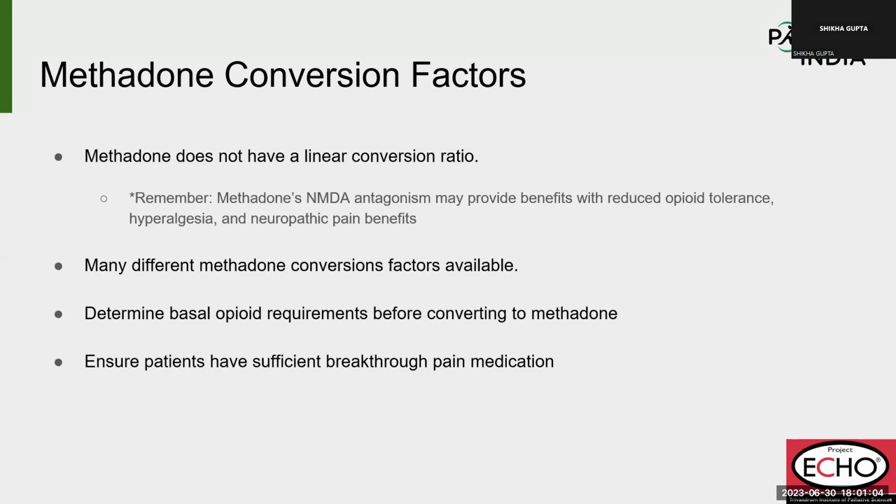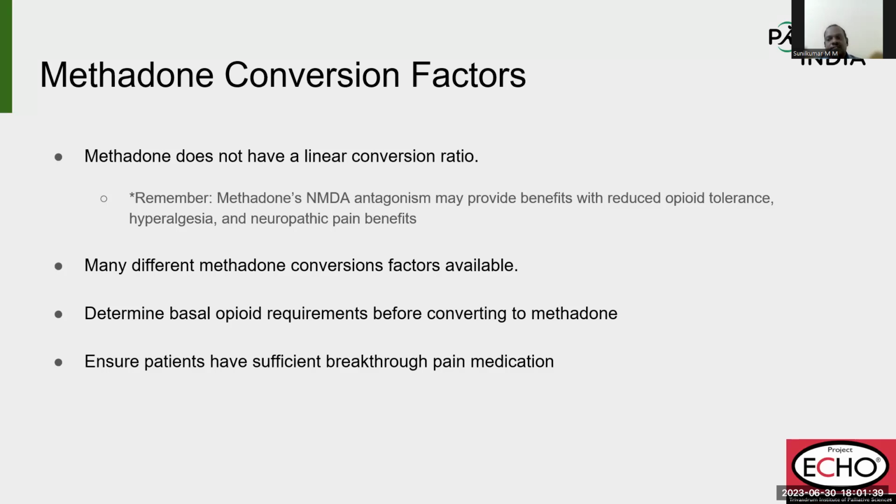Oh, okay. 10 milligram. 100 milligram tramadol is equivalent to 10 milligram of morphine. So that means, methadone, tramadol is 1/10 as potent as morphine. So that's how she has calculated. Total dose of tramadol 100 divided by 10, so that will be equal to 10 milligram of morphine. So 200 milligram of tramadol will be equal to 20 milligram, and 300 milligram of tramadol will be equal to 30 milligram.